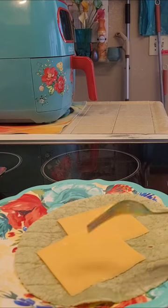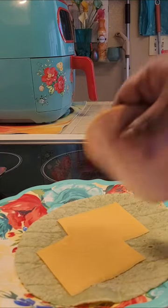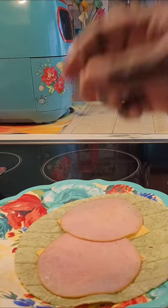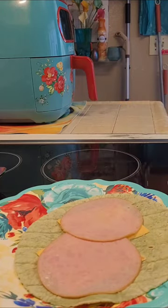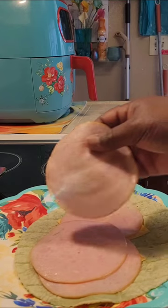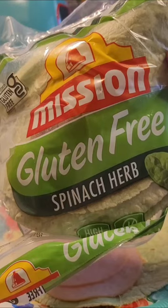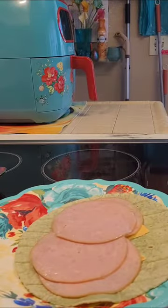Normally I would have lettuce with this. I put two pieces of Kraft cheese. I have my smoked turkey that I'm getting ready to use on my wrap. You can put as many slices as you'd want with your lunch meat — I normally put about four. And I'm using my Mission Gluten-Free Spinach Herb Tortillas.